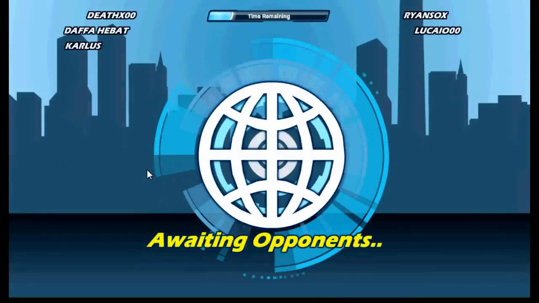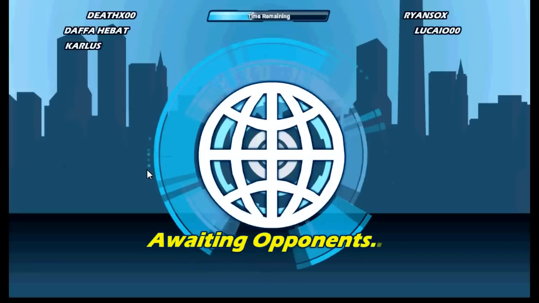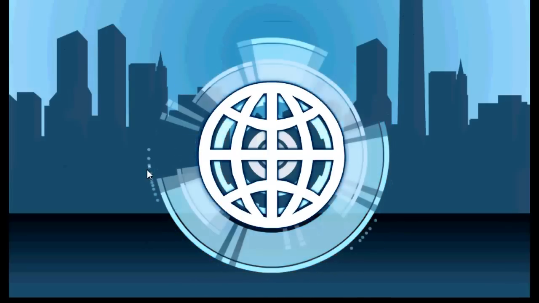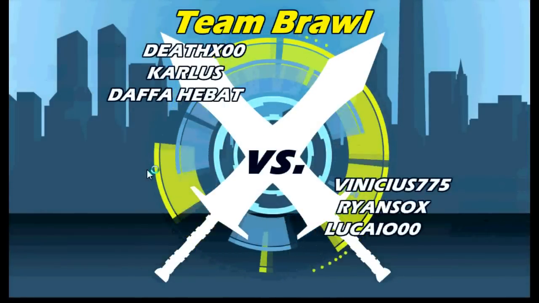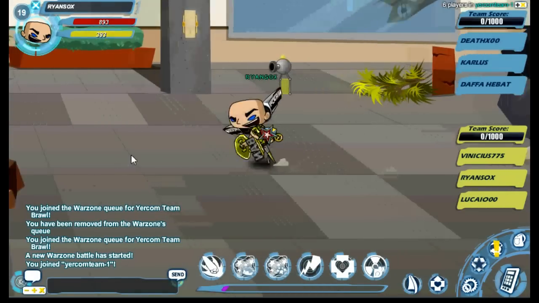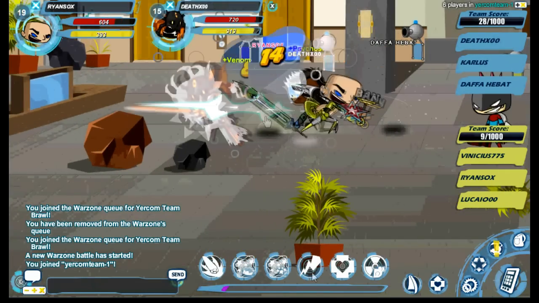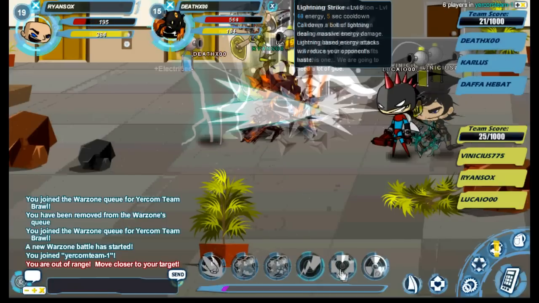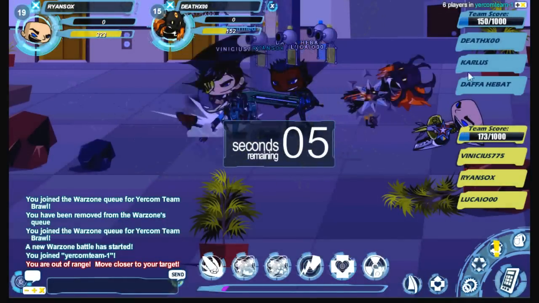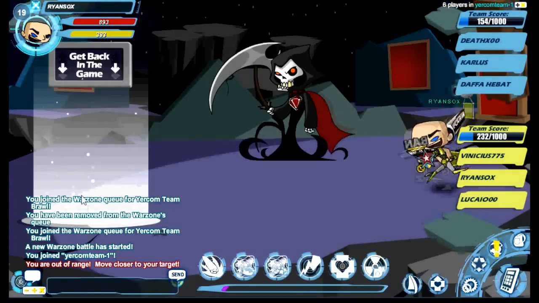PvP was added to the game a little while ago and can be fun and challenging. Let's see if everyone joins. Each map features a different area you're fighting in. And the scores go by each time you attack, you heal, or you kill another player.